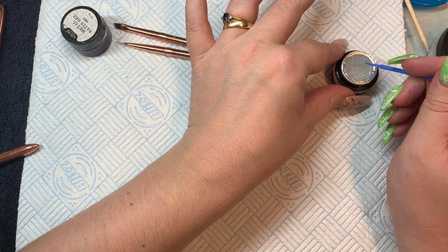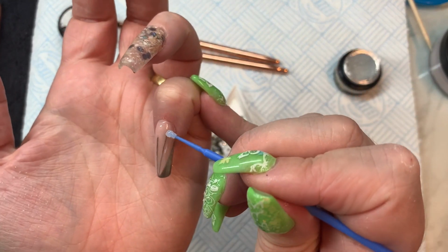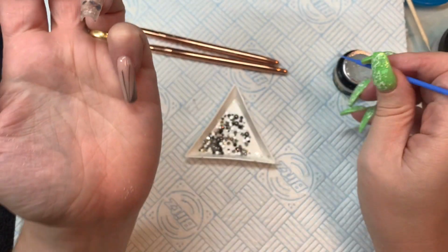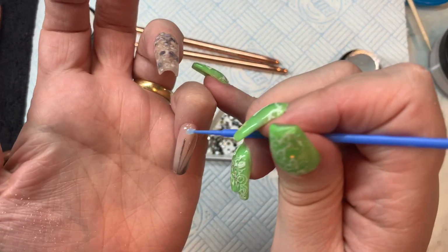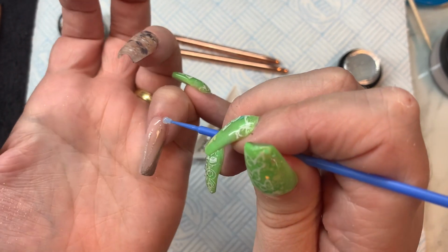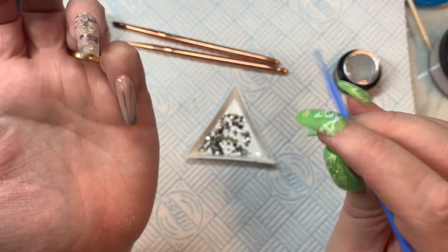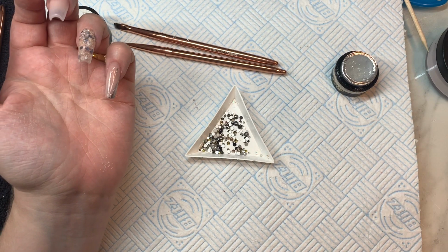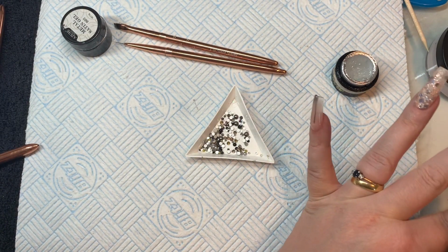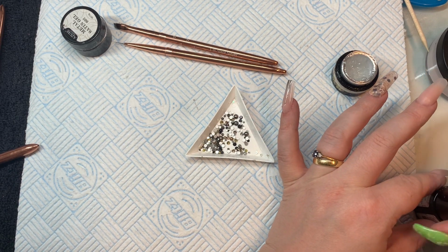And then, because that's not enough, we're going to add a couple of gems as well. So this is the Steampunk collection from Crystal Parade. And I'm just using a bit of chi gel. I'll come over with my top coat and then stick those crystals on. Simple as that.